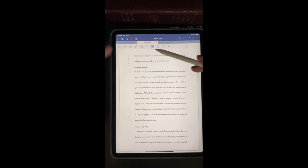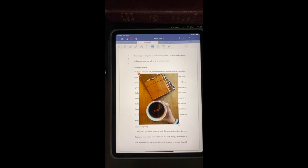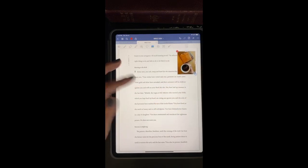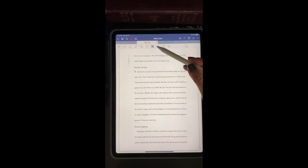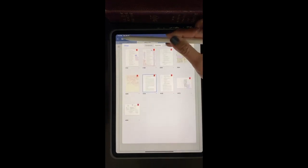Okay, this one right here is to import photos. Yeah, so you would import a photo from there. So if you wanted to add it, you can size it. I mean, I can see using this for journaling. However, I like regular paper and I would like to print my photo and all of that. So I would not use this program for journaling, but there are some who may want to do that. And then here you can take a picture. I'm not going to take a picture, but it brings up the picture so that you can place it in here. Let me go over something that I already have to show you guys that.